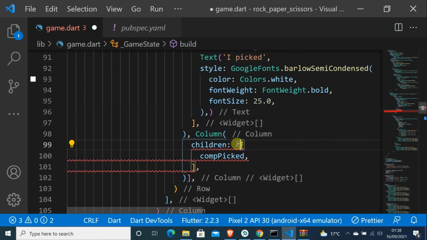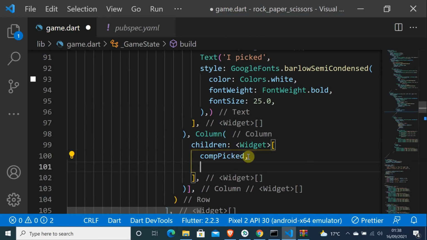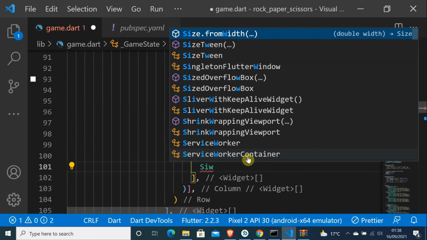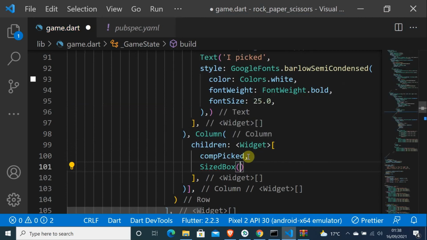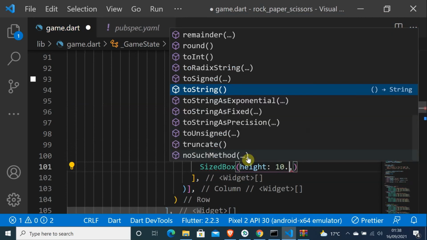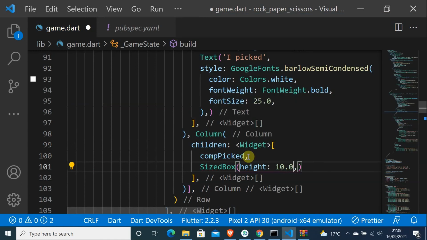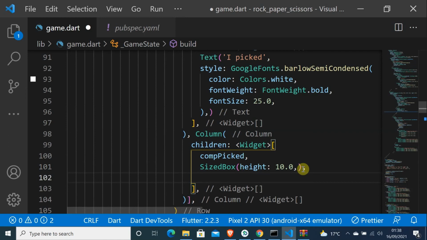and precise this widget, and do sized box height 10.0, and let me do text.